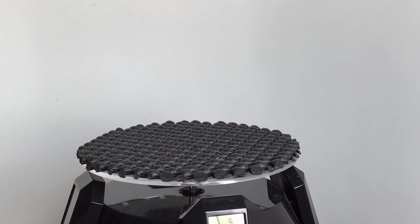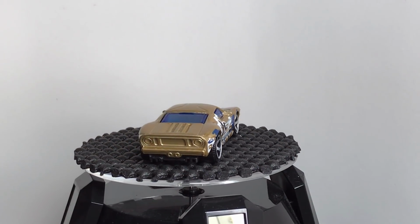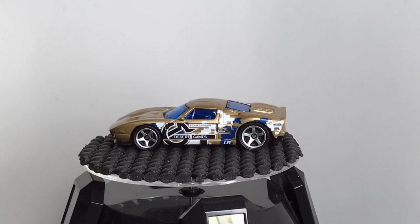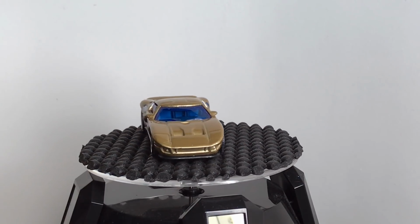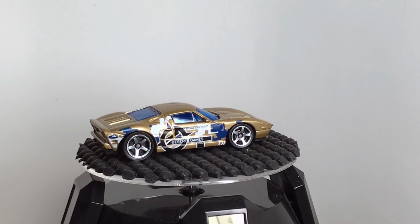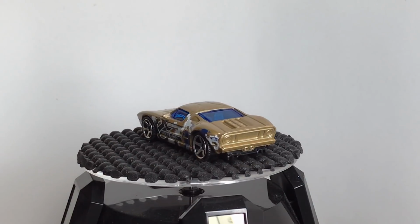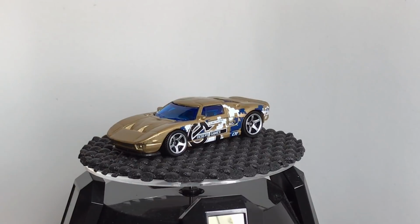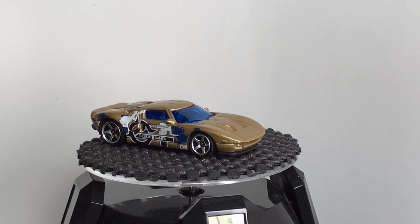All right, right about then, 2010, things kind of went a little haywire with Matchbox. Mattel decided that things needed to be different. Matchbox needed to take a little bit of a younger turn. That's what ended the golden era, as I put it. And then you were getting not these cool Zamac and realistic looking Ford GTs, but you get this thing. I have it because I love the casting, but the blue windows, what is that, Desert Games, Team Captain, whatever. No headlights. It's bad, right?